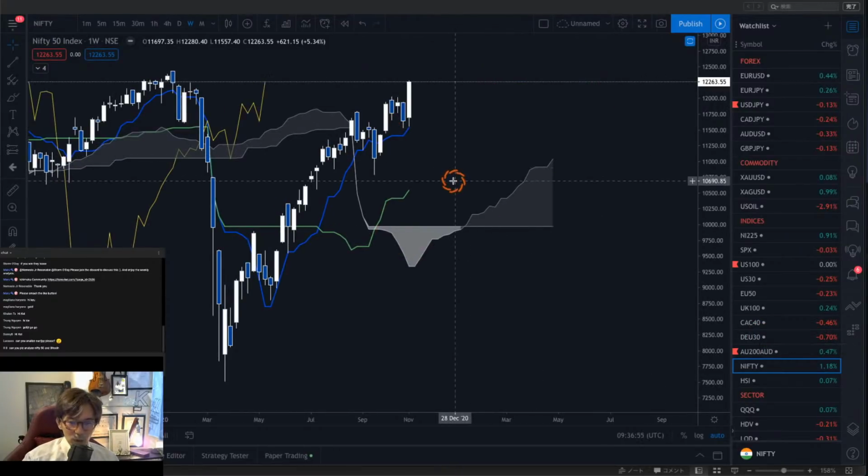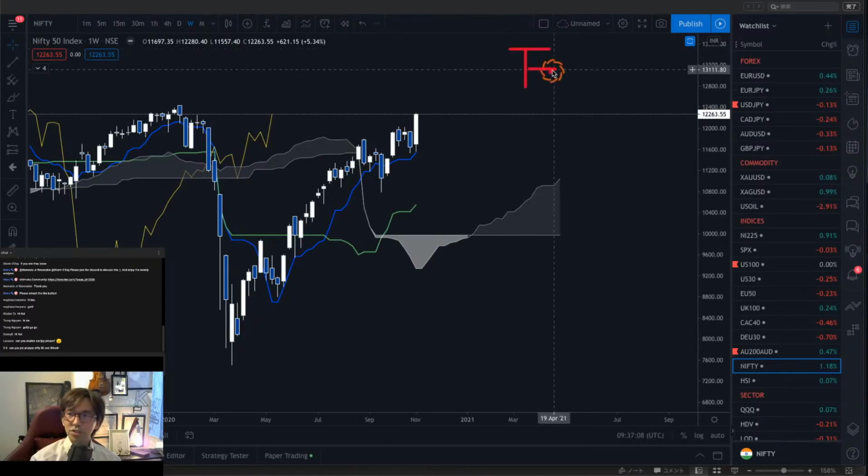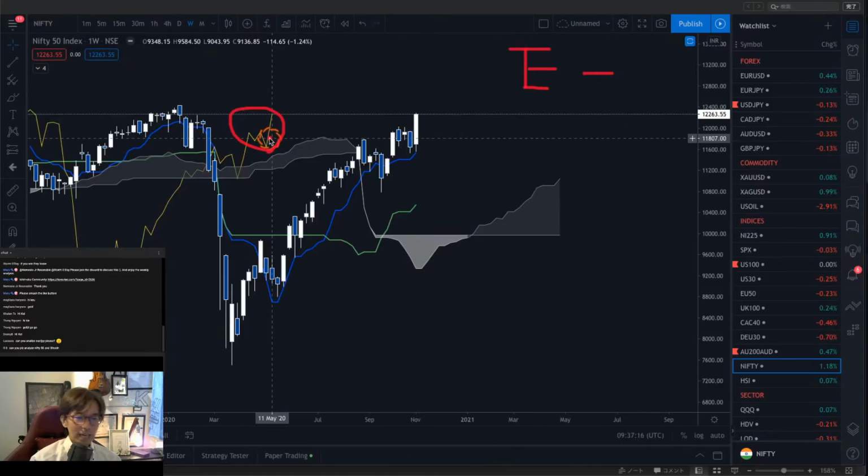Alright, I can see the request of a Nifty 50 here. So yeah, looks like the Nifty is going up now. On the weekly chart, in its equilibrium, this is bullish, simply because the price is above the Tenkan Sen, Kijun Sen, and the Kumo. Chikou span is also nicely above the candles too, so it's bullish.